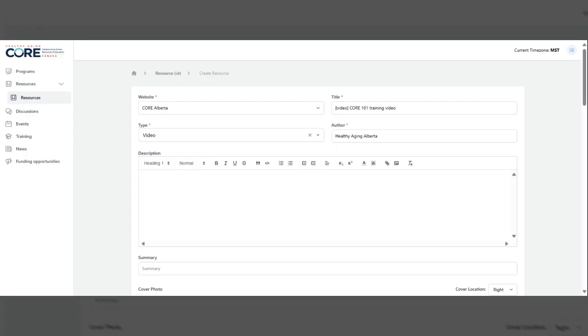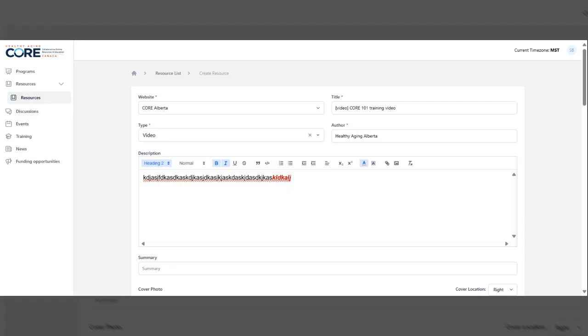Now, in your description here, this is where you can write out everything about your piece of content. You can also bold, italicize, you can change the sizes. So there's a few different word processing items here. You can change the color. So you can play around with that. Okay. And then if you want to hyperlink something, you could click the hyperlink button and then enter your link there, and that will allow folks to link through to a page.